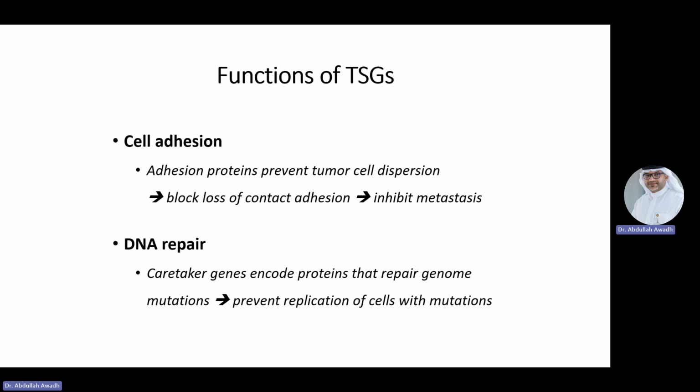They also function as a DNA repair mechanism. There are what are called caretaker and gatekeeper genes. Here, caretaker genes encode proteins that repair genome mutations. As we mentioned, the cell cycle is not a perfect biological function. During this very complex process of replicating the cells, replicating the genome, the cell organelles, all this leads to a chance of damage or errors to the organelles and DNA damage.